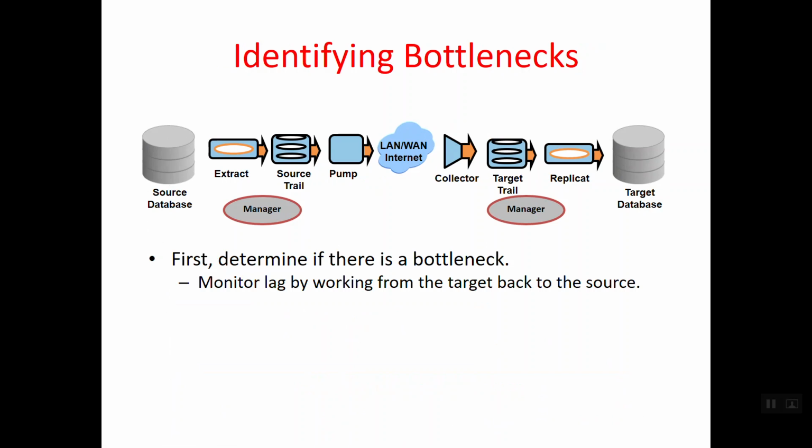So assume the extract lag is 1 hour, pump lag is 1 hour, and replicate lag is 1 hour. It is showing like this. So where's the problem? In that case the problem lies with the capture process, the extract process, because pump and replicate are anyway getting the lag from the capture. If extract is processing slowly, it gets the data 1 hour delayed. The pump and replicate also get the data 1 hour delayed from the source system. So capture has the problem of a lag of 1 hour, so we have to start tuning the capture process.